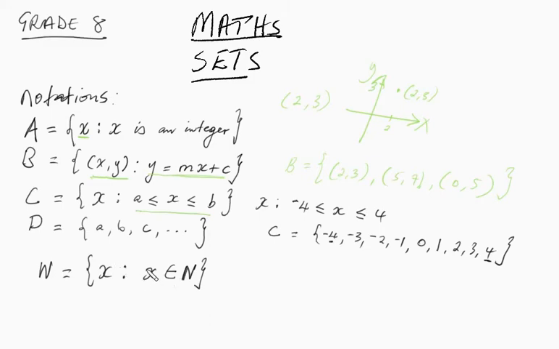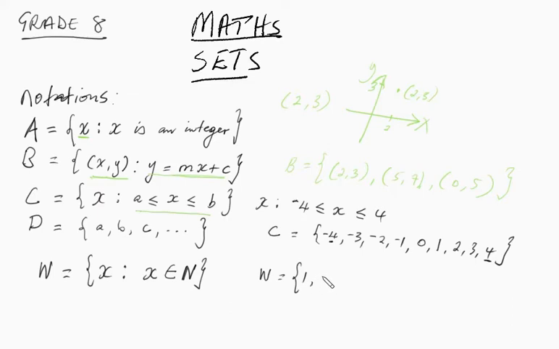You see this is almost the same as this, if you could just look at it carefully. W is the set of X such that X is a natural number. That means X is a natural number. This is what it means here. Okay. So natural numbers are counting numbers. We will get to that later. They are counting numbers. That means this set W is actually the set of counting numbers.